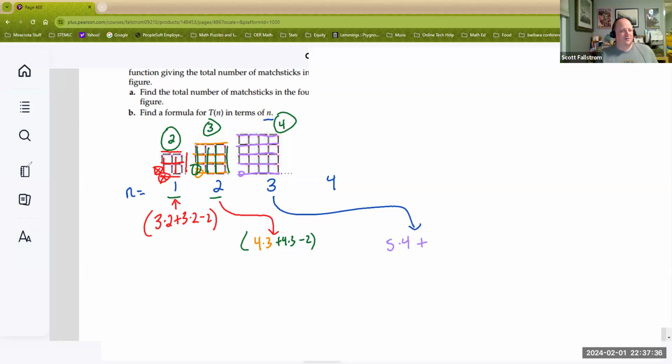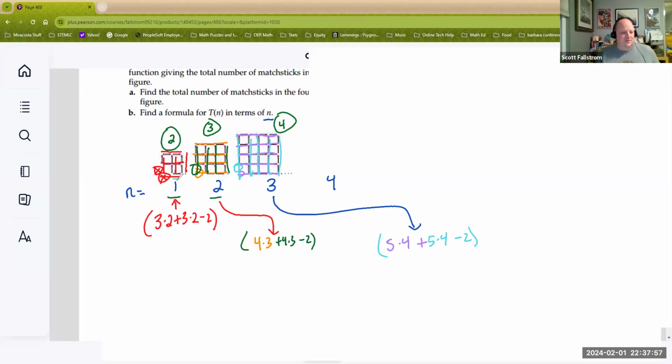And now I'll go vertically. 1, 2, 3, 4, 5. And again, missing one here. 5 times 4. And then I'm missing 2 at the end. And what you can do by doing it this way, where I'm not actually multiplying out and getting the actual value quite yet, is I can generalize now.